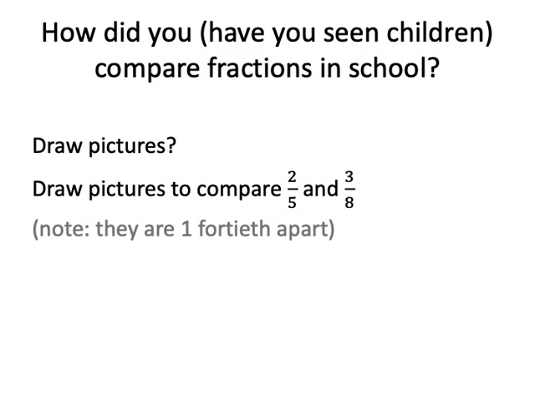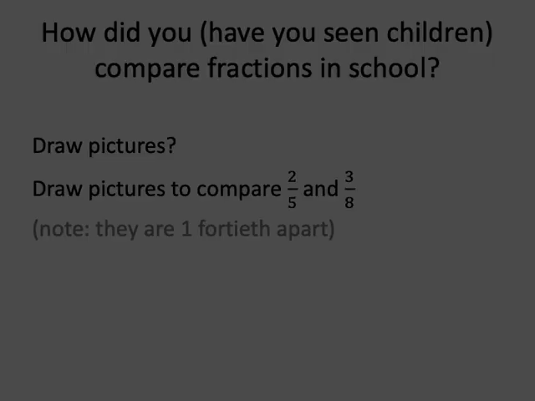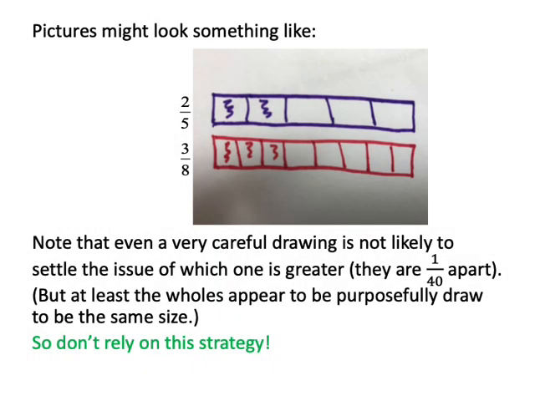So another technique is to draw pictures. Consider how you would draw pictures to compare 2/5 and 3/8, and then also note that these two fractions are 1/40th apart. So your pictures might look something like this, where you've got two rectangular representations, one for 2/5 and one for 3/8.